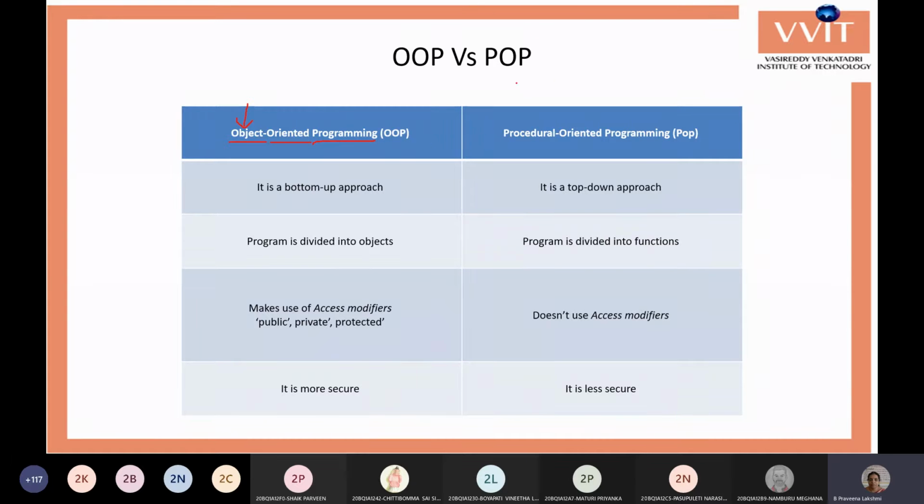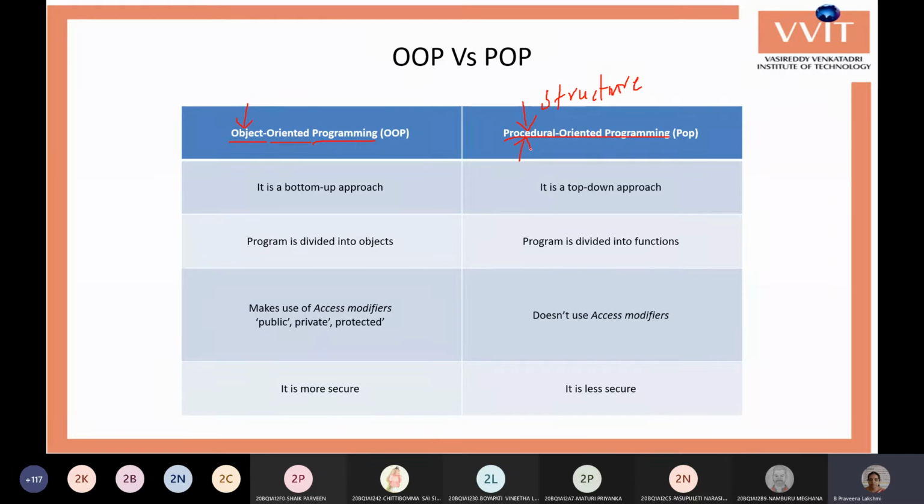The languages before these come under procedure-oriented or structure-oriented programming. We call them structure-oriented or procedure-oriented because they basically concentrate on the procedure of the programming, not on the data of the program.